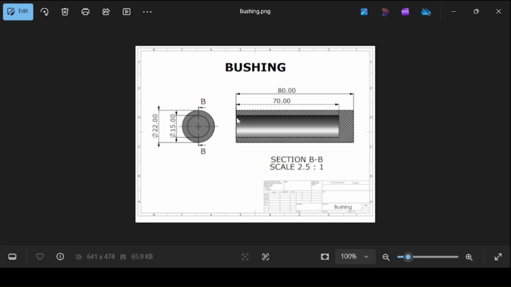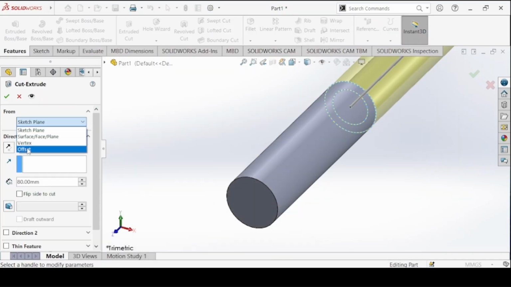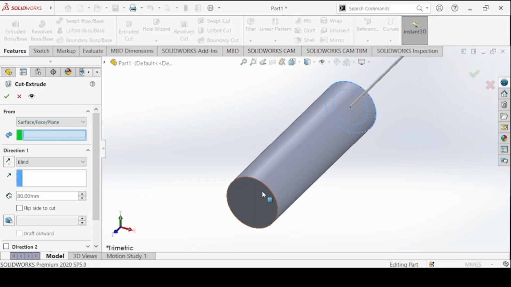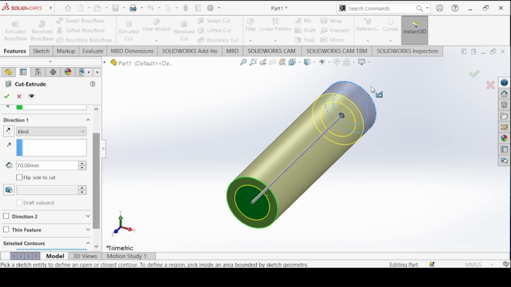You want to start the cut on this face here and then cut by 70 millimeters. So we start from the surface or plane and then click on this surface, direction 1, blind, and 70 millimeters. And then we come to selected contours and then click on this inner circle.